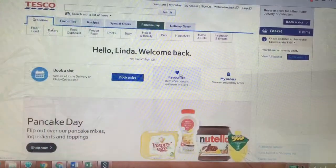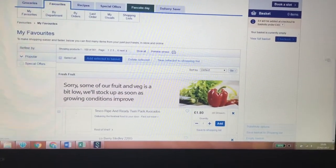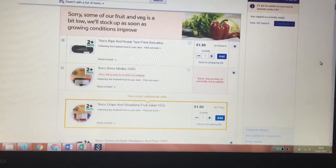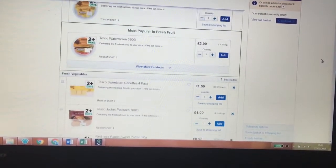And then once I've chosen my slot, I will first of all go to my favourites on the site, and I think probably all grocery stores will have this. They save your favourites, your last order, your usual placed orders, your common items, and I go through them, and I find that's the quickest way to fill my basket with the stuff that I need every month. So that'd be apples, bananas, bread, milk, the kind of basics that I know I order every single month, get them into the basket. Then I'll go back to my spreadsheet and see what's missing. And once I've added what's missing for meals and essential items, I'll see where we are budget-wise.